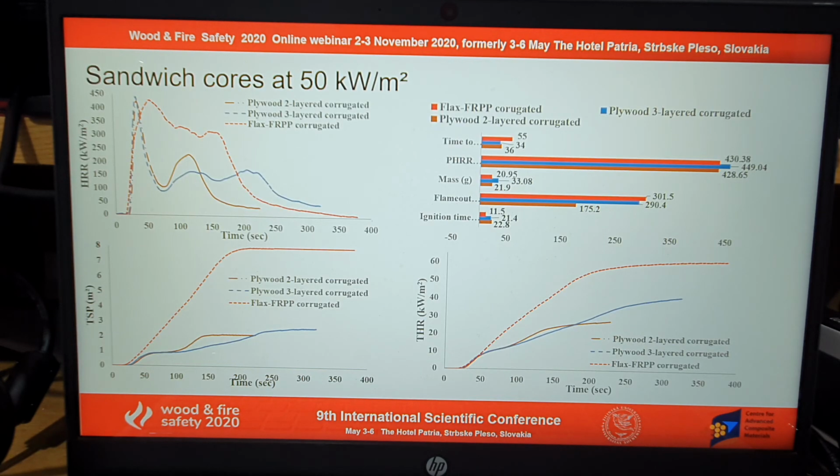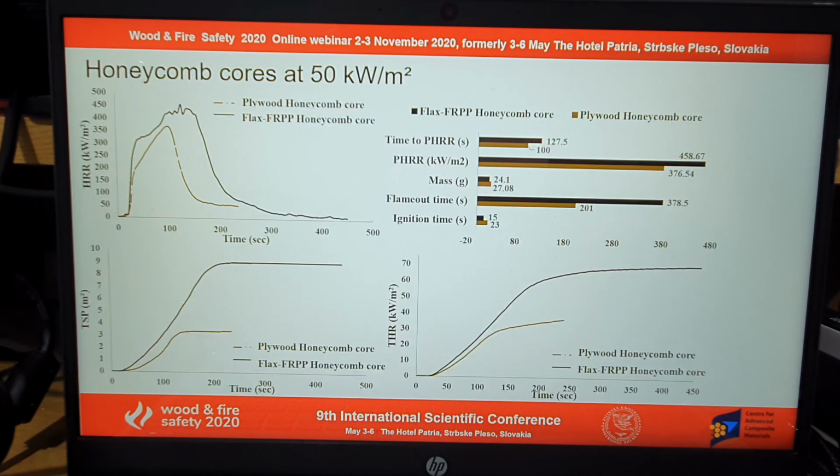Going into the core structure, as you can see, the sandwich cores and the honeycomb cores both show that plywood has a higher ignition time, better heat release rate trend, lower peak heat release rate, lower smoke production, and lower total heat release time.